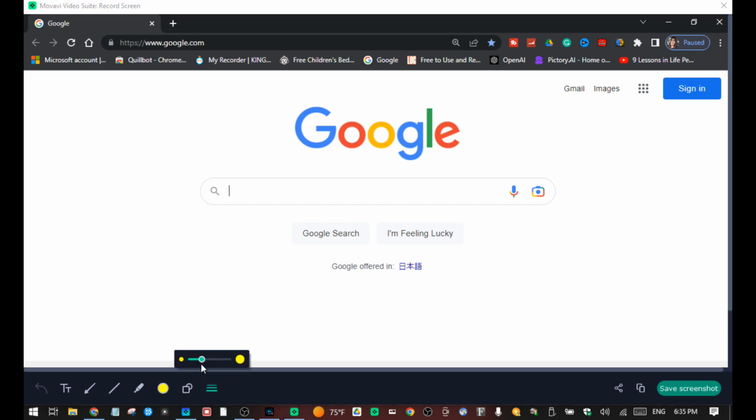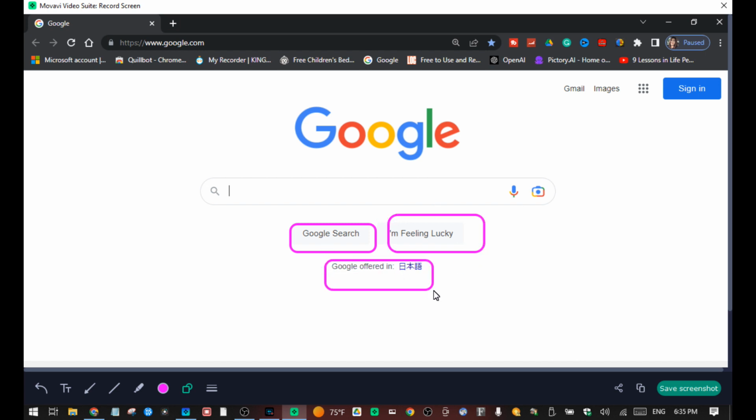So here is the adjustment on how thick or thin you want to use for your pens. Here are the shapes that you want. There we have a square, we have a circle, and we have this one, for example, I want to use this one, and here you can change the color that you want, and then now you can create a rectangle or square which is not very sharp in the corner like what you see here. And you can always change the color of those wherever you want.